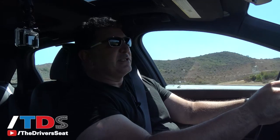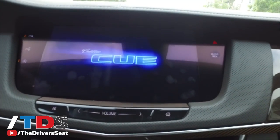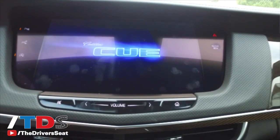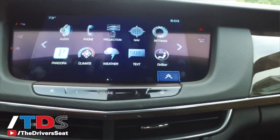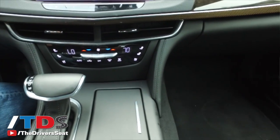Not too many complaints. Seats could be a little bit better, a little sportier. The HVAC system is very clean, but I don't know what the issue is. I received this car and the default was 70. I changed them both to low, but every time I turn it on, it's been pretty hot here in Southern California, it still goes back to low, but 70 on the passenger side. So just a little note there.